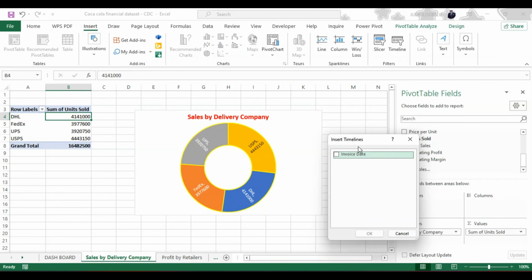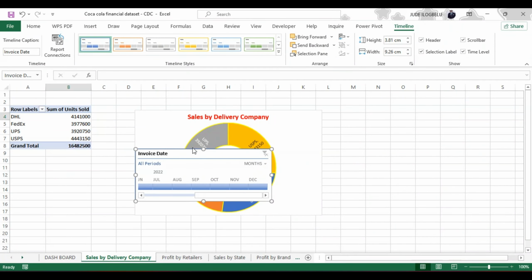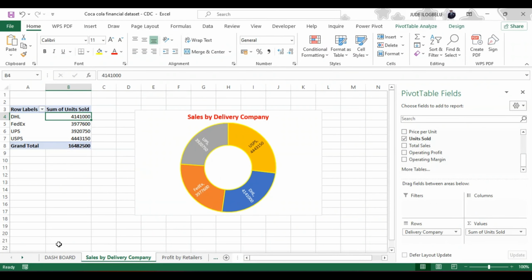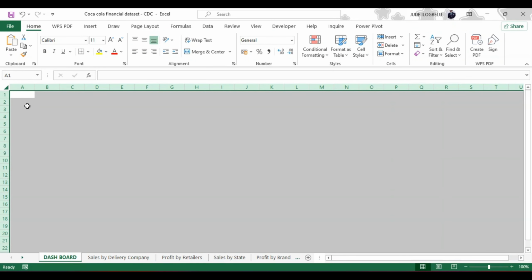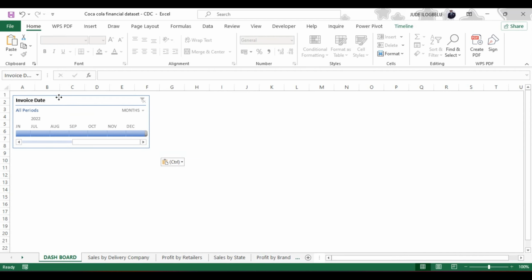The time slicer helps us have a summarized view as relates to time over a period. So we'll click on it to create our slicer. Once we have done that, you click on it and do Ctrl X, bring it to the dashboard, and Ctrl V, it will be on your dashboard.